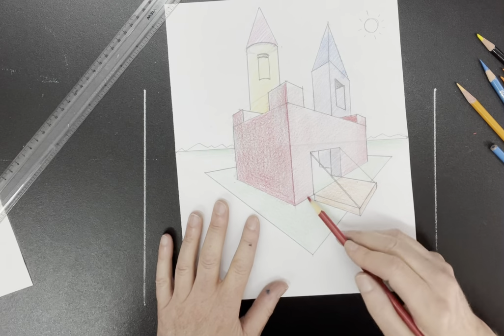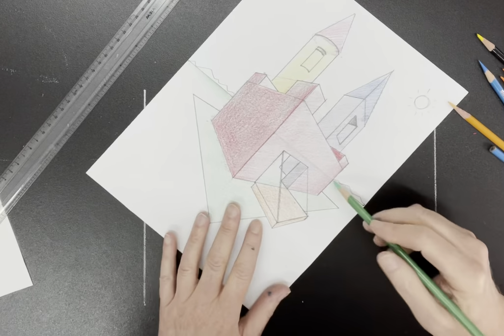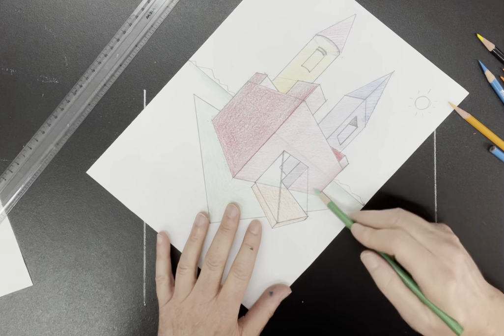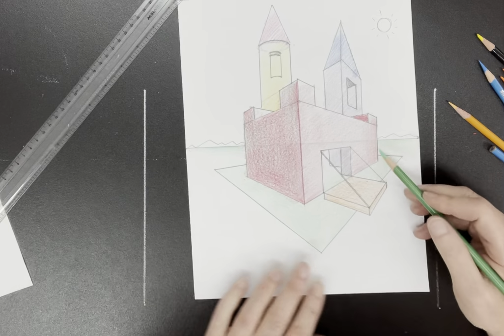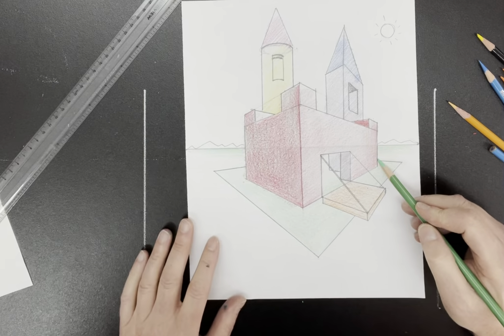And of course, what I can also do is drop in a little bit of green there too to neutralize that distant edge just a little bit. Turns it a bit more gray. And of course, from a distance standpoint, that might be more convincing, having it a little darker at the distance.